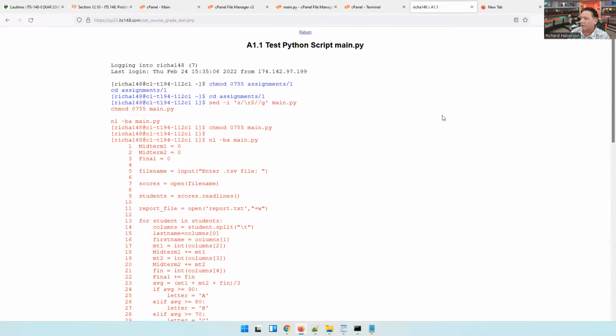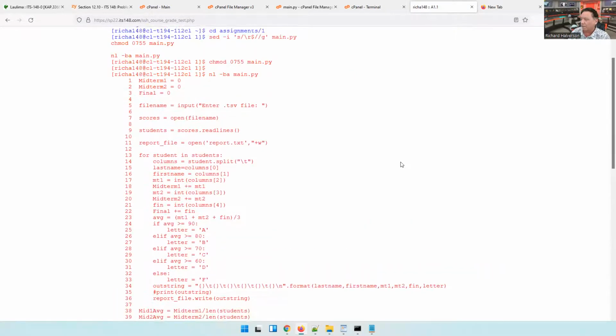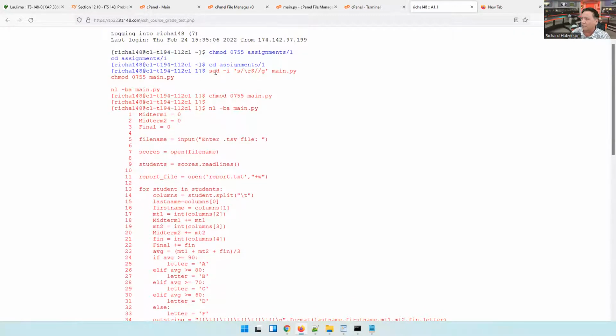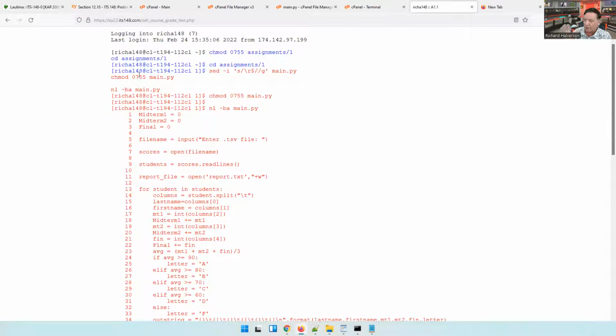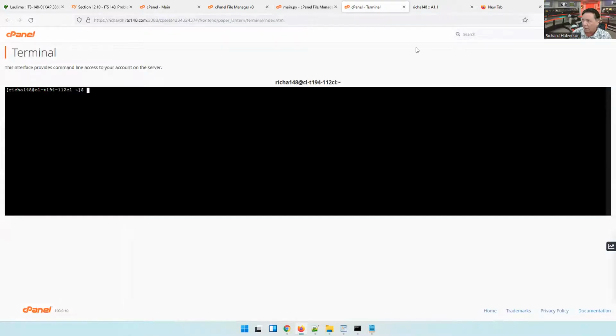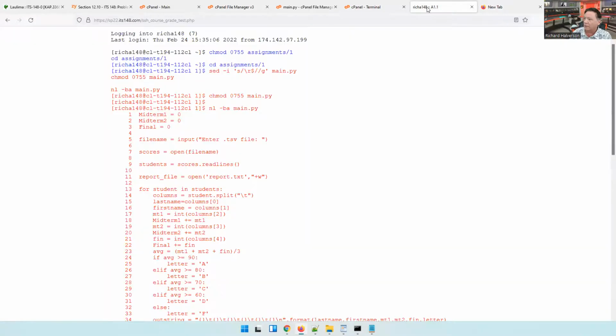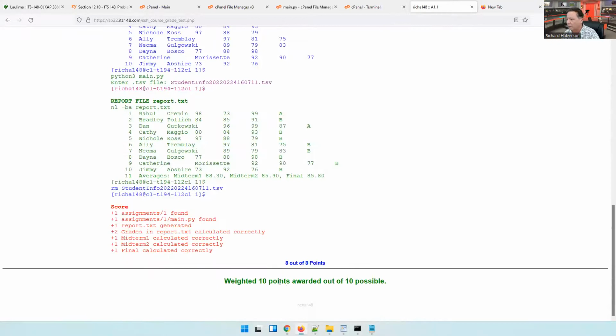Anyway, so it finally comes back and it gives you some information. It does some touching up, takes out some extra line feeds and sets the settings right. These two things don't matter when we run our programs this way. But when we start running our programs from the web page, then this will matter. But anyway, let's see how I did. I got all the points, 10 out of 10 points.